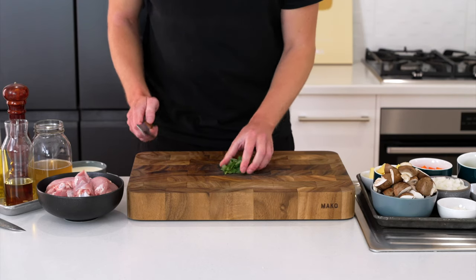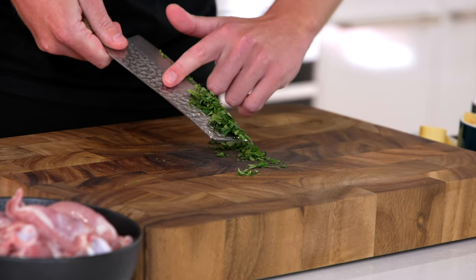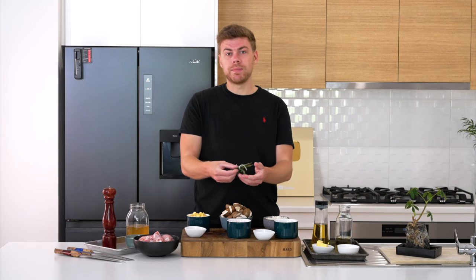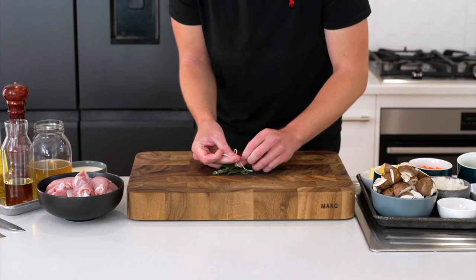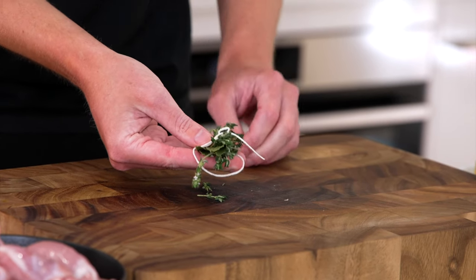Then I've used a couple of sprigs of flat leaf parsley, also roughly chopped, and it's going to be used as a garnish so it's completely optional. Last but not least for the prep, I have a bouquet garni — this is four fresh bay leaves; you can also use dried, and about five sprigs of thyme. Just tie them together with some butcher's twine, then this can go in the pot and it's easily removable once it's finished.